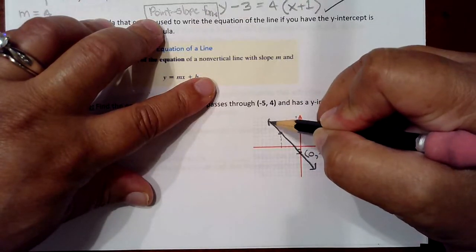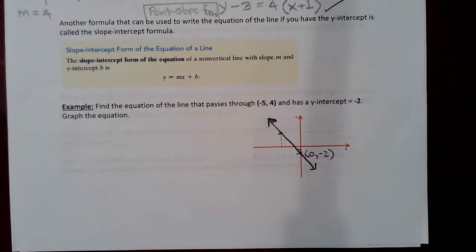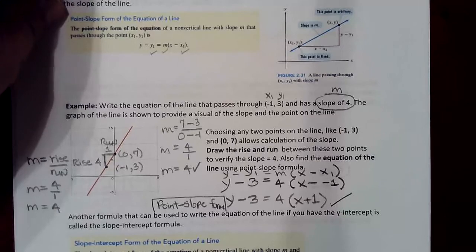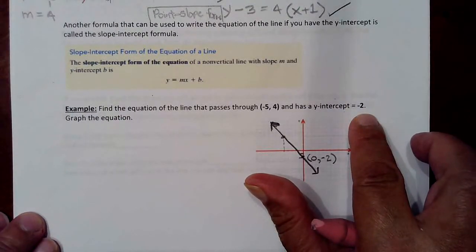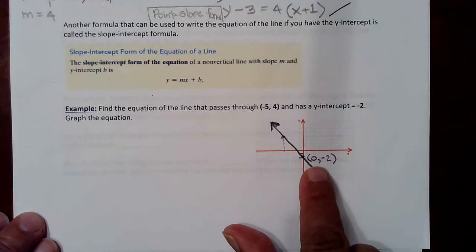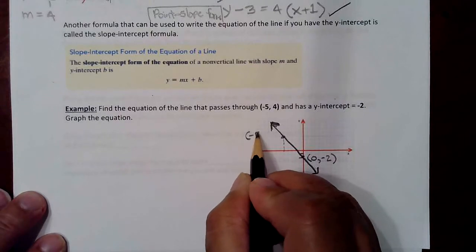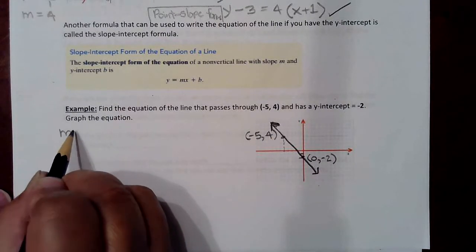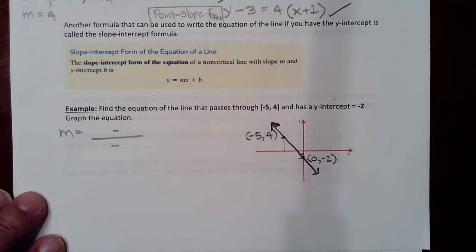You're being asked to give the equation of the line, but regardless of the formula that you use, you need a slope. Whether you use this formula or whether you use the formula called the point-slope formula, both require a slope. So it's a good thing that they gave you the y-intercept, because you can use that y-intercept information and the fact that you have an x and a y-coordinate, and then this other point that they gave you means that you have two points, and therefore you can find your own slope. So oftentimes, rather than them giving you the slope, you'll be finding it yourself.